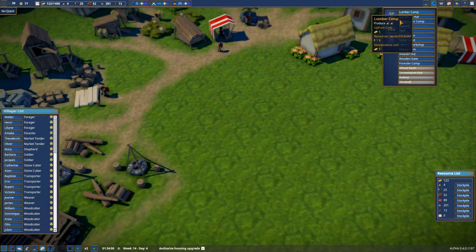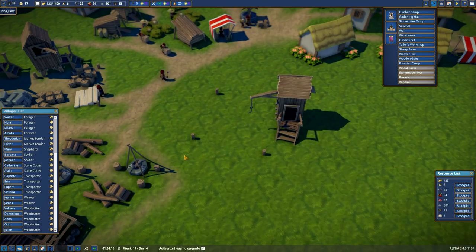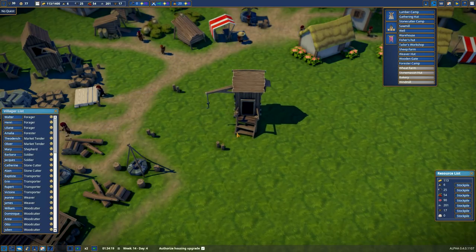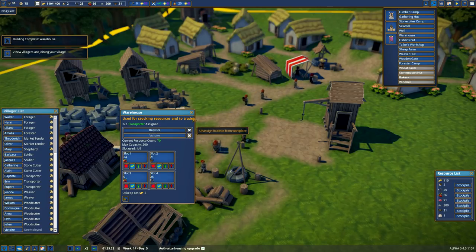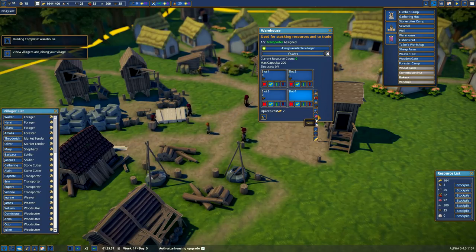Let's put another warehouse in. You can't have too many warehouses. That's the bottom line. And we'll put this warehouse right here. Does this need two people? Baptiste? No, Victory? You go work over here, please. And let's do planks. And planks. And more planks. And wood if we have it.